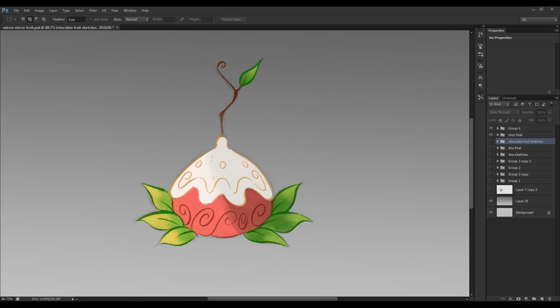That works really well for another ability of this devil fruit, which gives you immunity from sickness from eating too much chocolate. Normally, if you eat a lot of chocolate, you become very sick, right? Well, this devil fruit allows you to not become sick. So you could eat as many sweet foods, cakes, treats, and chocolate as you wanted, and you would never get sick, which is really cool. A lot of kids would want that, wouldn't they? Anybody would like to eat chocolate without any of the drawbacks.